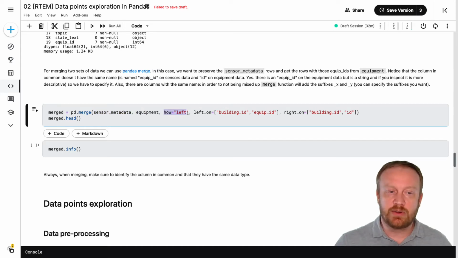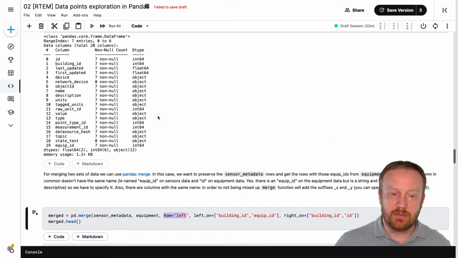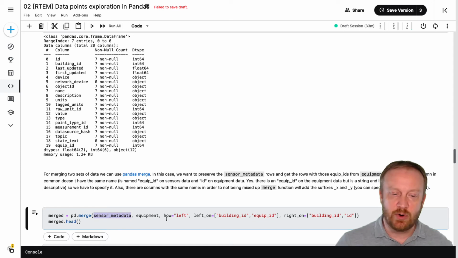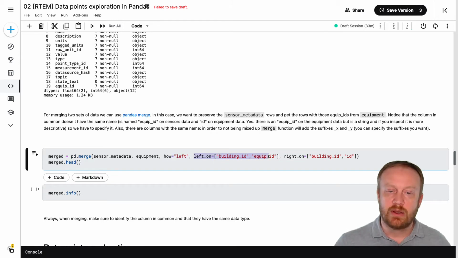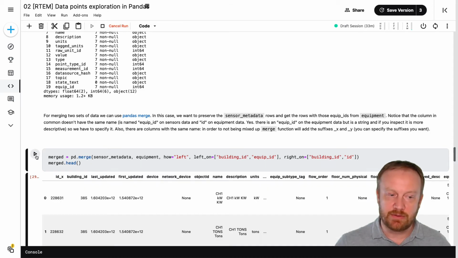We're going to merge them based on the data that's available on the left data set, which is the sensor metadata. You can dive into the .merge documentation to learn more about this. In this case, we're going to use the metadata data frame as the guide. We're going to merge based on the building ID and the equipment ID. And then on the right, from the equipment, we're going to look at the building ID and then the ID of the piece of equipment itself.